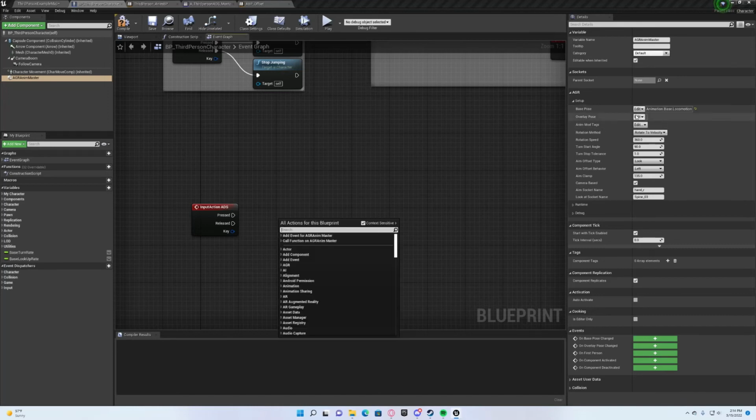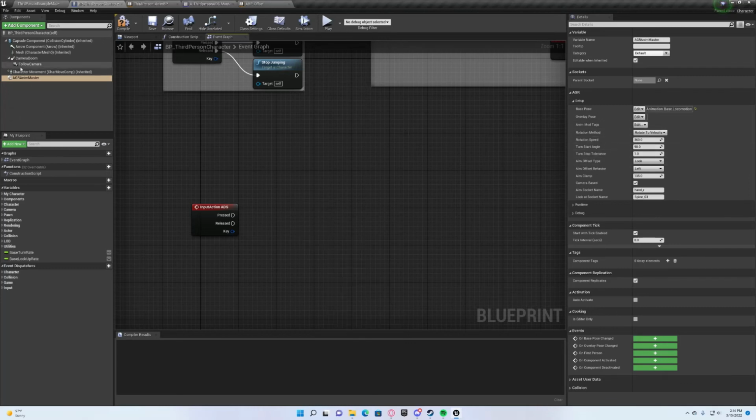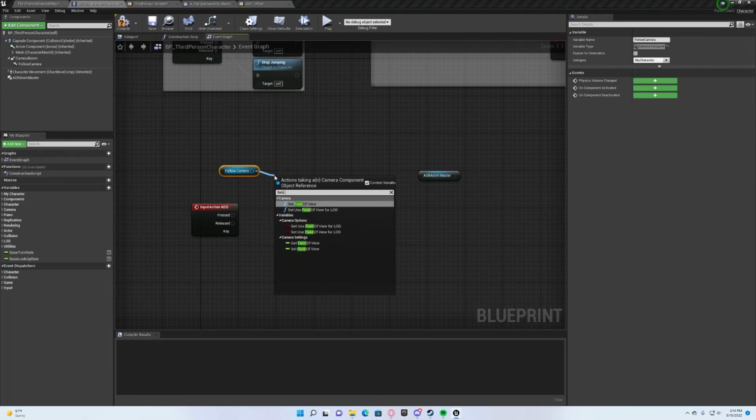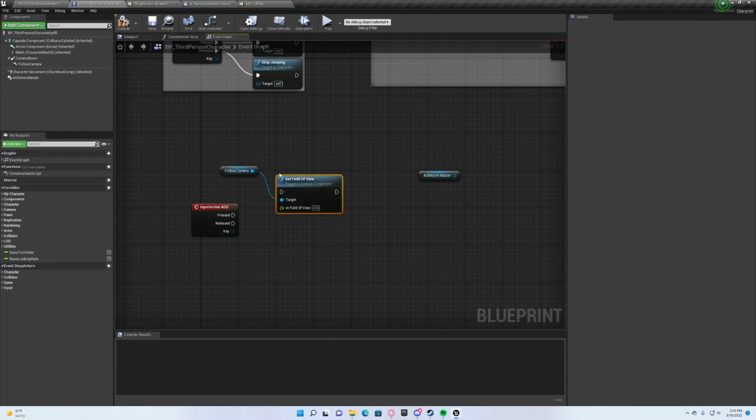And so our base pose will just be base locomotion. We're gonna bring this in here. We'll leave that there for now. Let's get our camera, and we're gonna set field of view. Let's set that to 70.